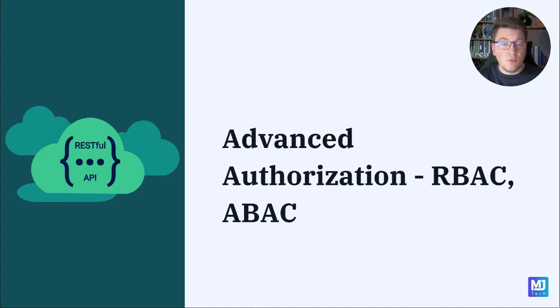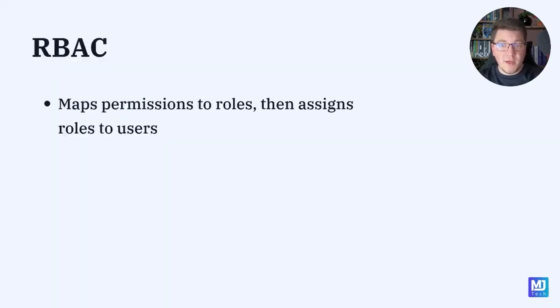And this authorization mechanism might be all you need for the majority of use cases, but there are some situations where you need more granular and more robust access control, and this is something I want to discuss as part of this lesson. I want to introduce you to two additional authorization mechanisms, role-based access control and attribute-based access control, and discuss how to implement them and what the pros and cons of each approach are. Let's start with role-based access control.